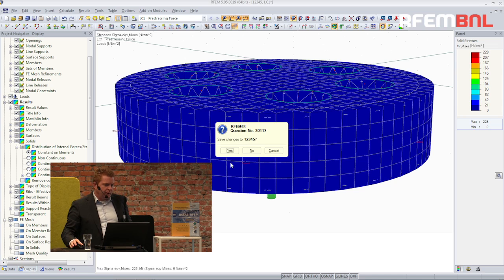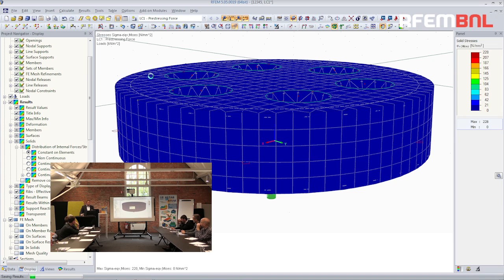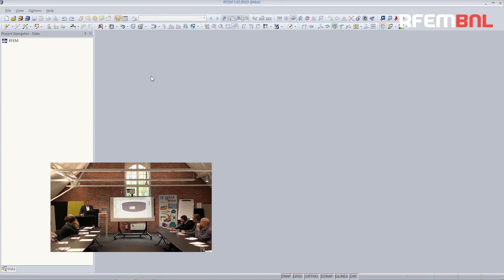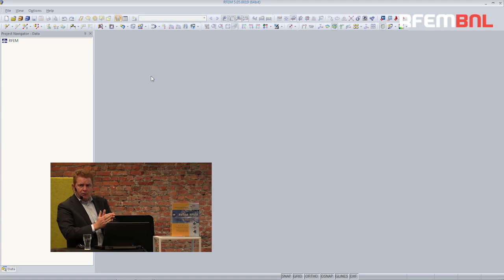What I will do now is model the structure of an anchor and start from scratch again. Imagine in this consultancy case there was a concrete wall, and we had to apply the pre-stressing force on the concrete wall. There were some boundaries, of course, the pressure that the concrete could carry, so we had to look at that.